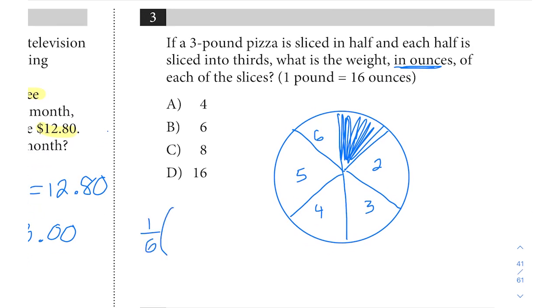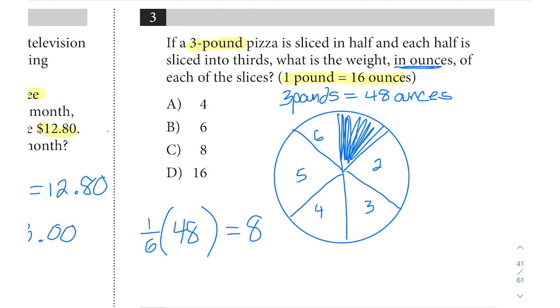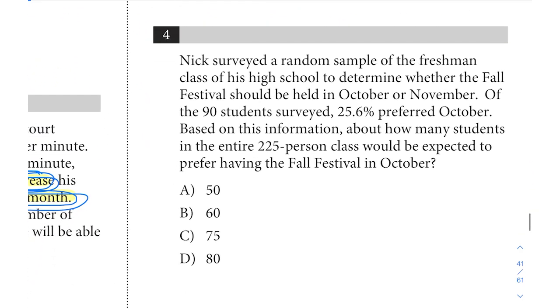So 1/6 of your total, well, we have to figure out what that total is. They said that the pizza was 3 pounds at the beginning, and they give us this conversion that 1 pound is 16 ounces. So that means 3 pounds would be 16 times 3. And again, if you can do mental math on that, that's great. If not, it's okay for this section because you do have access to a calculator here. That would be 48 ounces. So 1/6 of 48 ounces, or another way of thinking of that in your head, it's just the same as saying 48 divided by 6, and that gives us 8 ounces per slice.